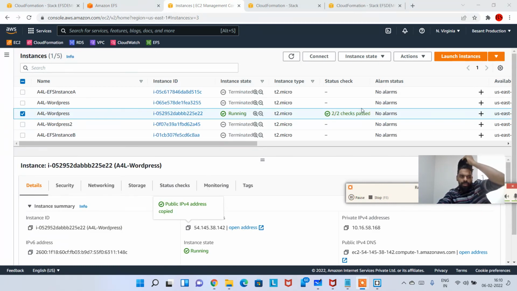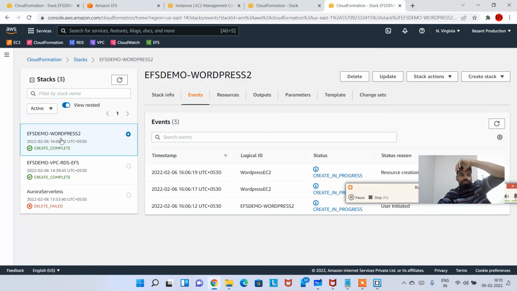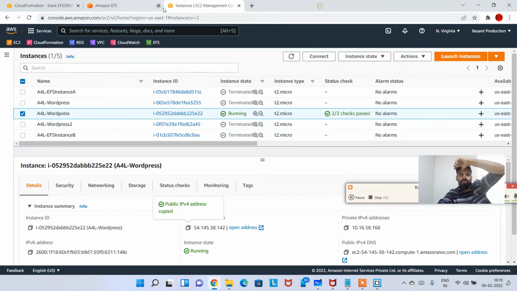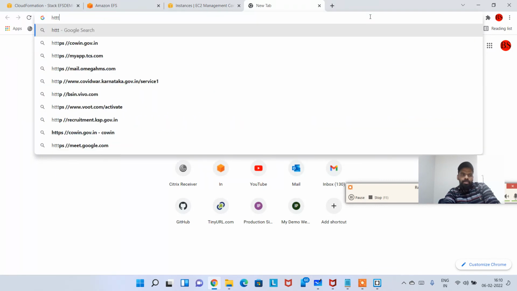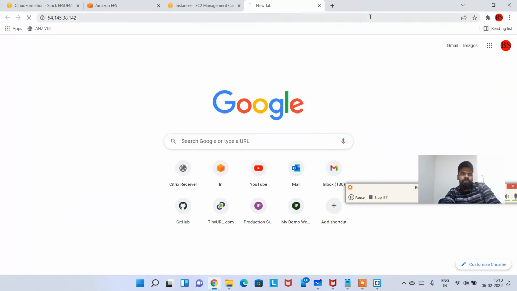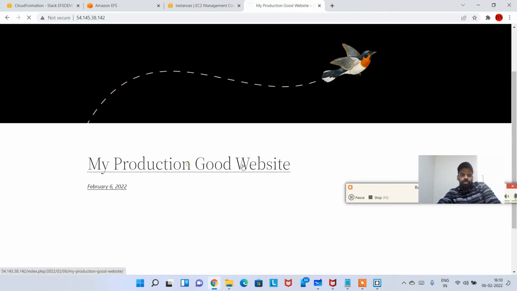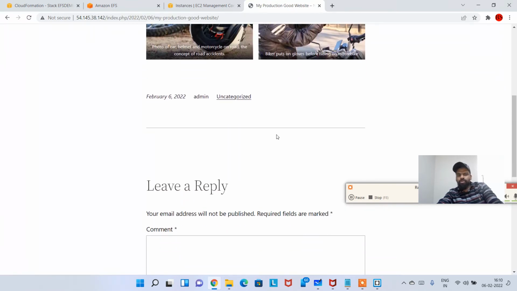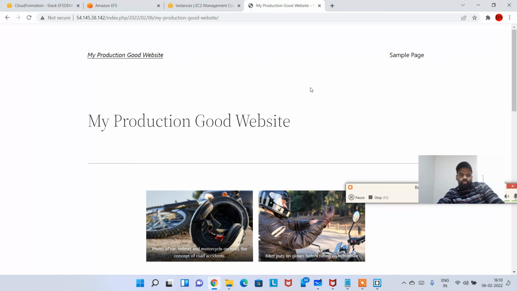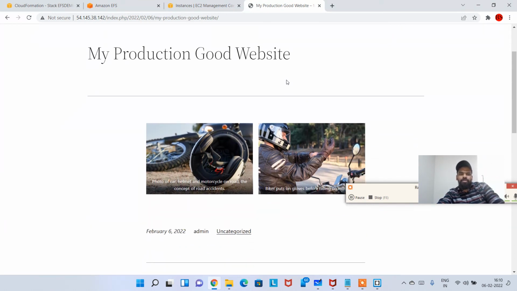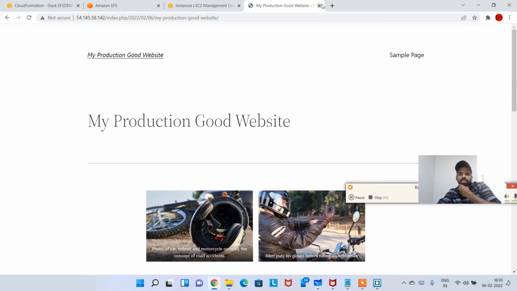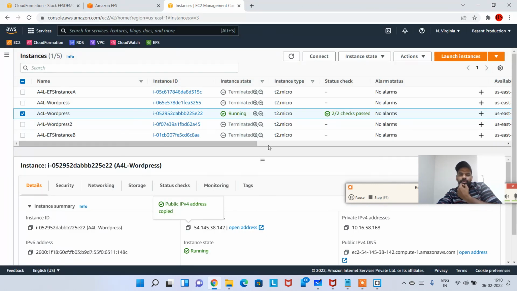Okay, my instance is running now, and also my CloudFormation shows completed. So what I'm going to do here is copy the new instance IP and paste it. It should give me the images because we already saved those. Yeah, see, now it's working because everything was in EFS, so we just pulled everything from the EFS back to the instances and everything is good. So this is how you have to launch the website, and you have to store your WordPress files in a centralized storage. We call it network file storage, guys.